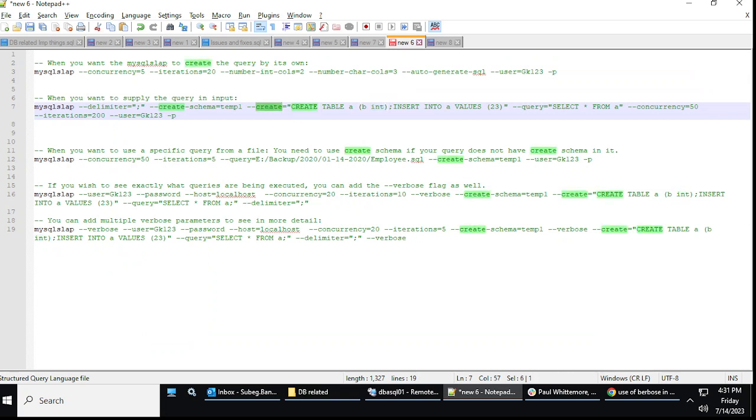We are also using, you see, we can use columns, and in those columns we can provide our script.